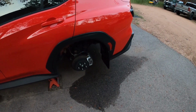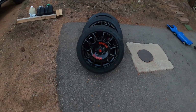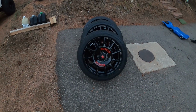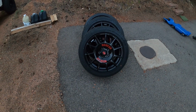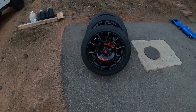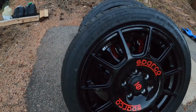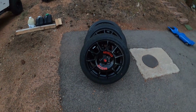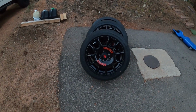But let's be honest, we're here to see the wheels. And there they are. It is getting dark, so hopefully they pop pretty good with whatever limited light is left. But yes, Sparco Terras. These are 17 by 7.5. They have the original 235/45 17 tires. I only have a couple thousand miles on these, so took the original wheels off, swapped the tires over to these, and yeah, I think they're gonna look way better.